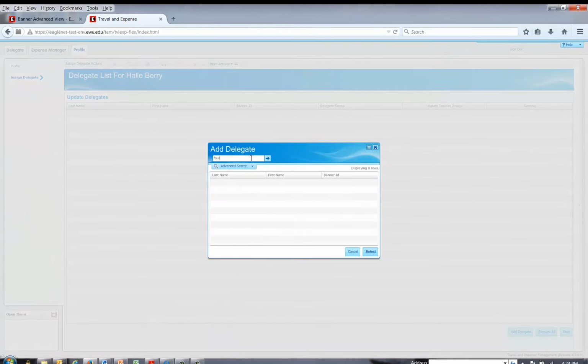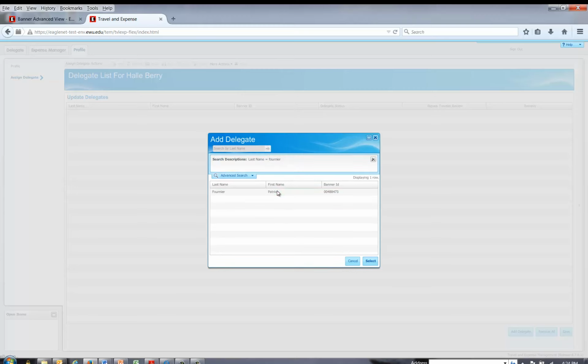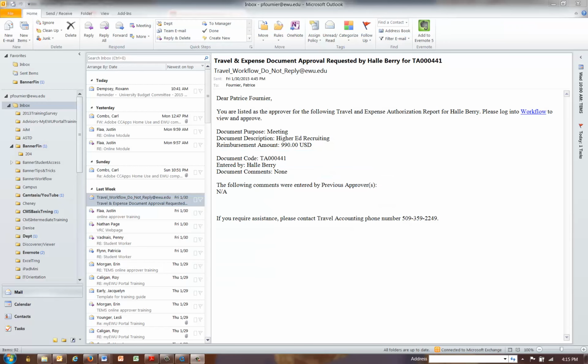Select your delegate and save. You're now ready to start processing travel in TEMS.